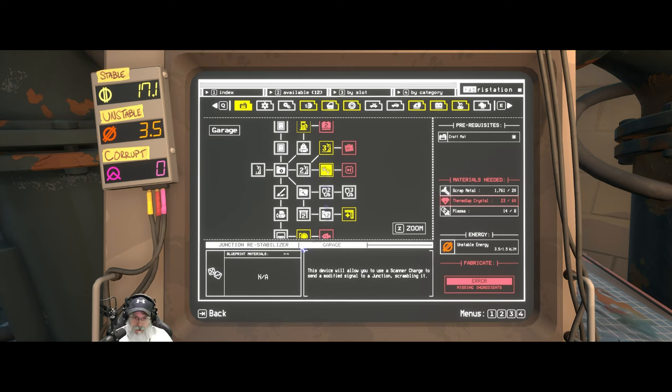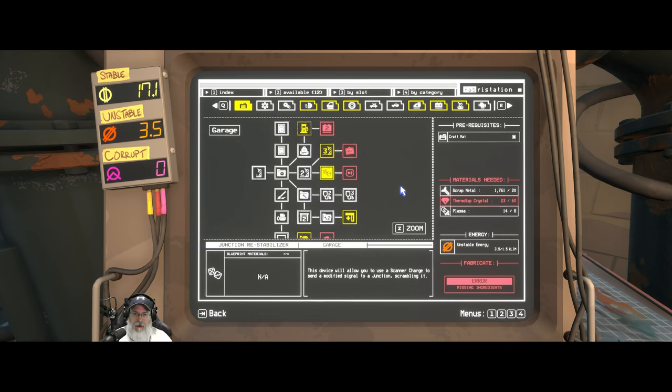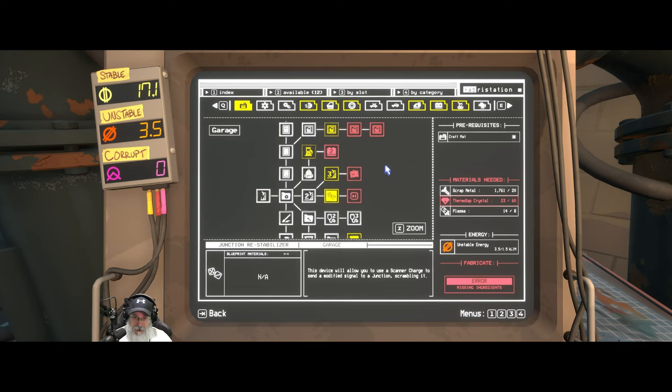Where does this go? It goes in the garage. Does that mean we can... Oh, you know what I bet this means? I bet it means we can rescan. Let's say we scan a junction and we don't like the resources that are there. We can rescan it. It takes a ton of thermostat crystals, though. Yeah. Okay, we'll keep that in mind. I can see the usefulness of that for sure.